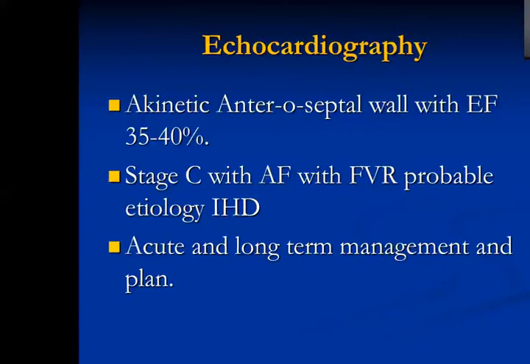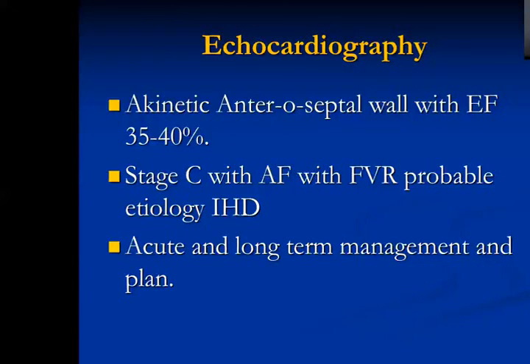I'm not going into the details, but you have to take care of rate. You have to take care of volume, diuretics to offload him. If he develops hypotension, maybe inotrope support. Then assess the potential ischemia. If there are any hints of potential ischemia, he may need cardiac catheterization. If not, then a viability study and all that.